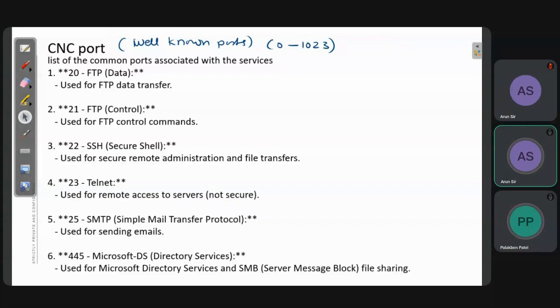If it is dynamic, then how can we understand it if your port number gets changed later? That is correct. But whenever a session starts, they come to an agreement that for this particular session, we'll be using this port only. So that port will be utilized, and after that, it is removed. And next time, if you want to start again, maybe you get another port address which is available. So that is what dynamic means. The port number is not fixed, but whenever a session starts, it will be fixed for that time being.